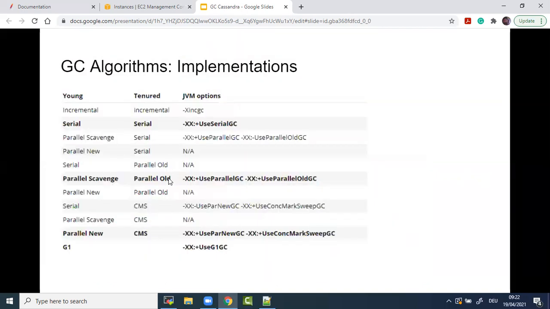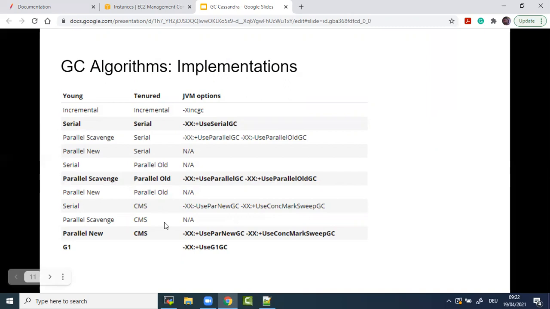I think this is the moment to understand a few more things about garbage collection algorithms. Most of your JVMs use two garbage collection algorithms. It is not a single algorithm which it uses to do the garbage collection. Two, in most JVMs.